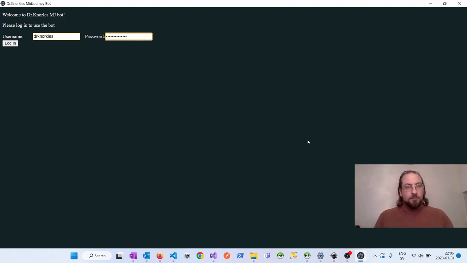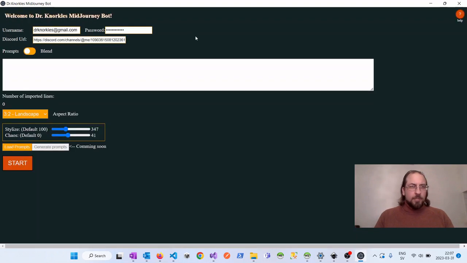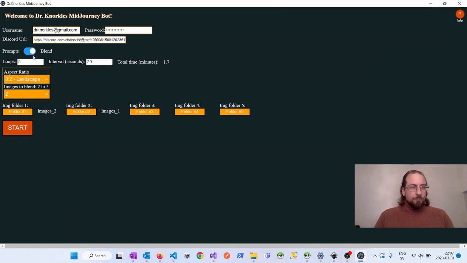I'm here today to display my newly made bot, which is going to be updated continuously. First of all, you're going to need a username and a password, which you will get as soon as you buy the bot. Let's log in and take a look. Here you're going to need to enter your Discord username, password, and the URL link to your chat with the Discord MidJourney bot. This is because this bot is going to open up a new browser, which will automatically enter information for you. So let's test it with the blend mode.